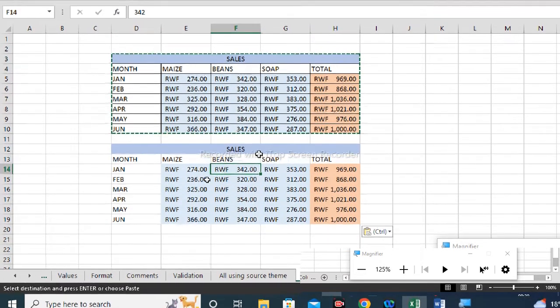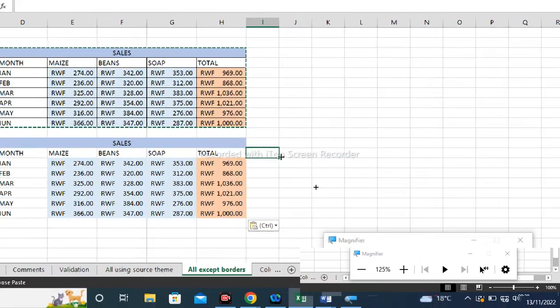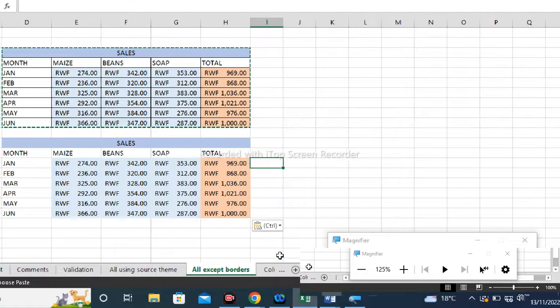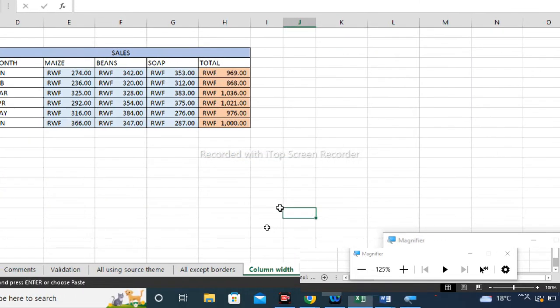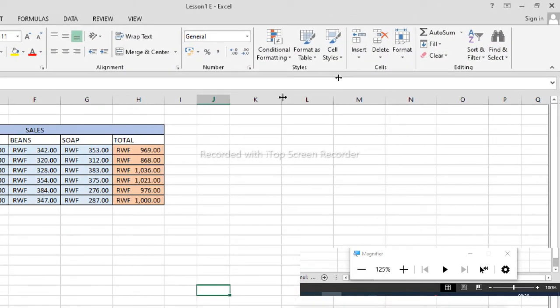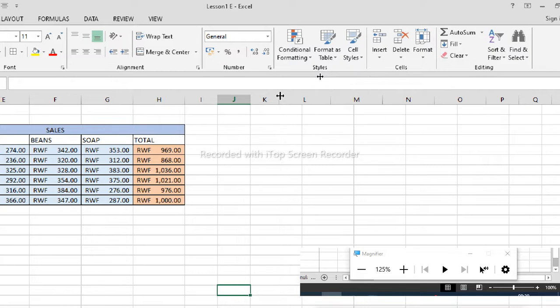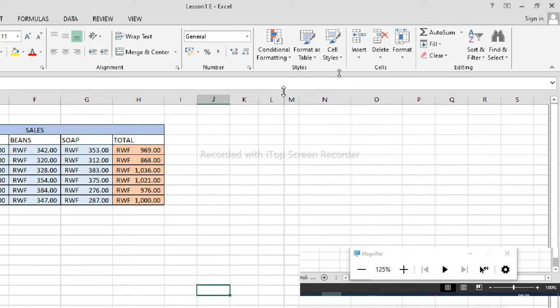You see, everything is there, but there is no border here. Then column width. So let me, for example, make this column smaller and see how it works.